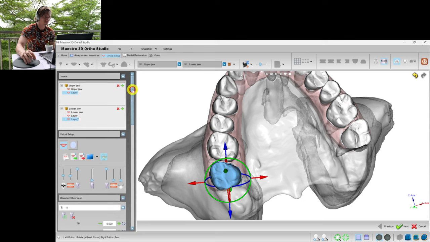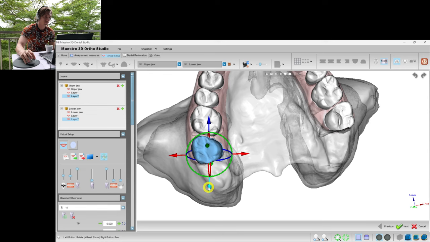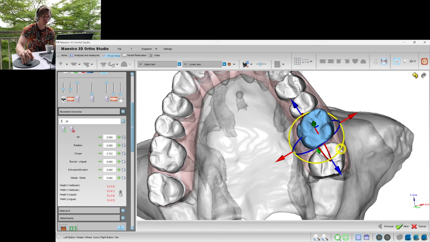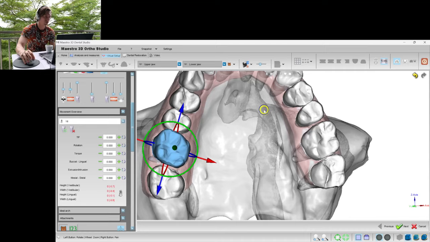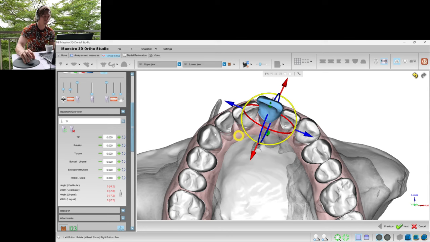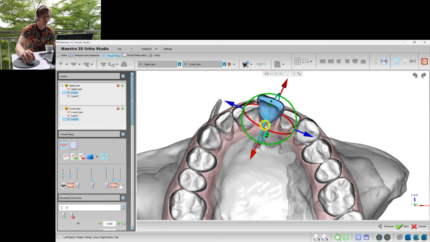Zero point five, layer 2. Moving the second molar to the desired position. Well done. And starting to move the first molars. This stage, we're moving them for 0.5. And we can also start moving the incisors. And I would have started to move them from the very first layer. Let's go back to it and add some proclining.